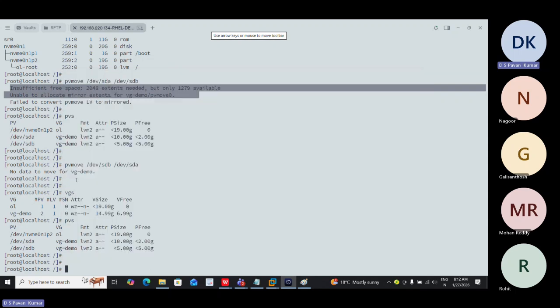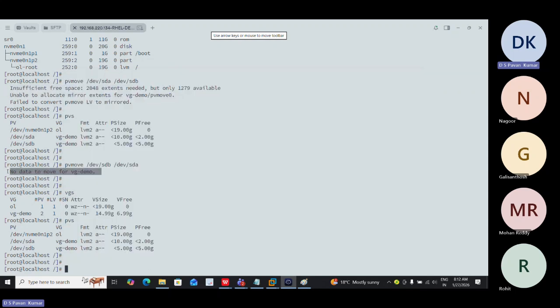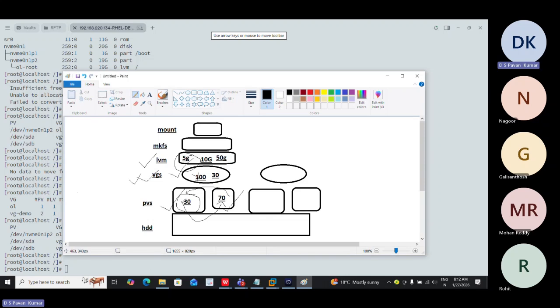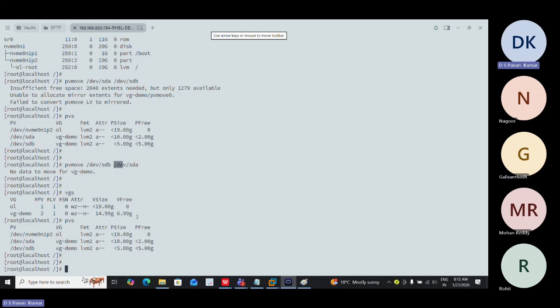Space is there, but since we don't have data, the data movement did not happen. It says there is no data to move, but it successfully initiated moving the PV from here to here. This is always a risky job. Whenever you are dealing with this type of thing, we always need to take a backup.